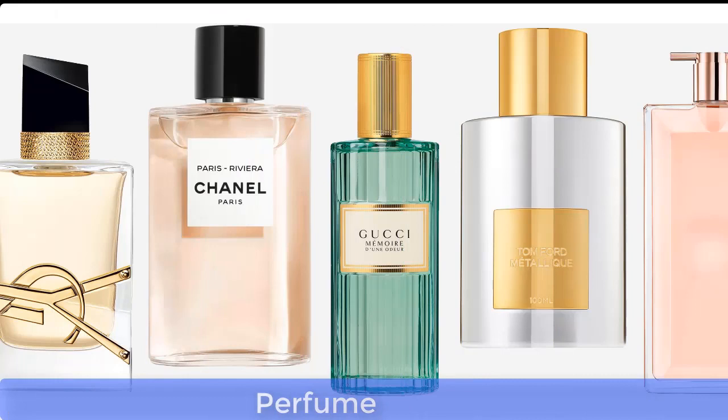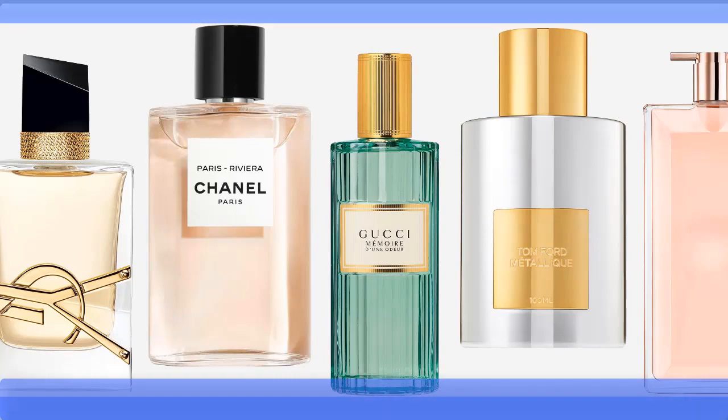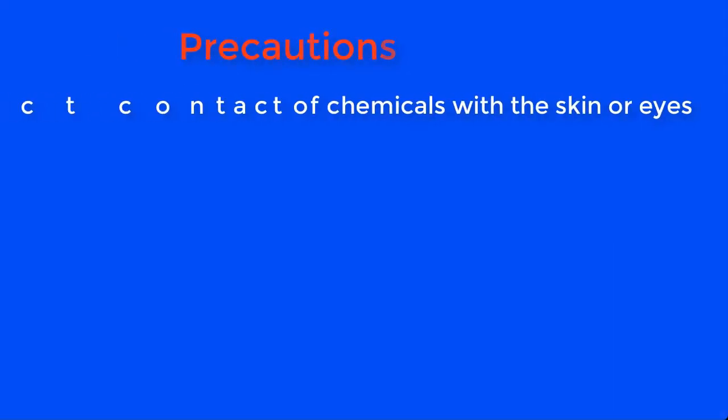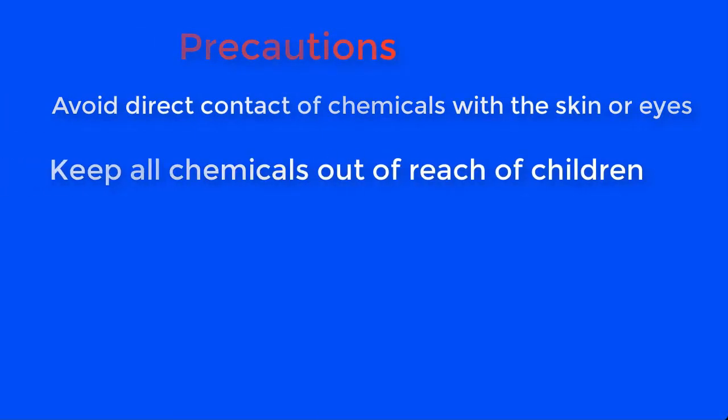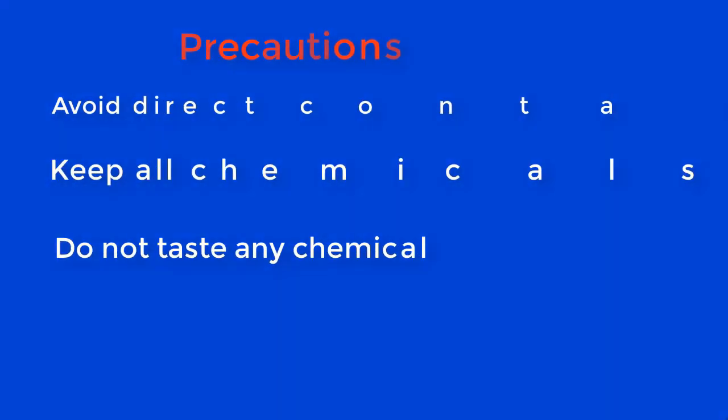Now, before we go into the production process proper, let's go through the safety precautions you will take as you do this production. Avoid direct contact of chemicals with the skin or eyes. Keep all chemicals out of reach of children and do not taste any chemical.